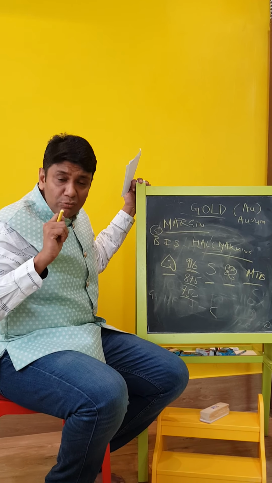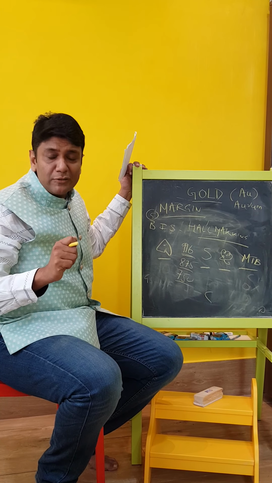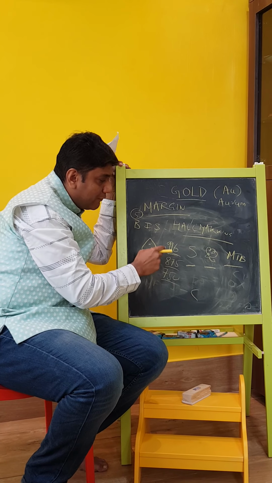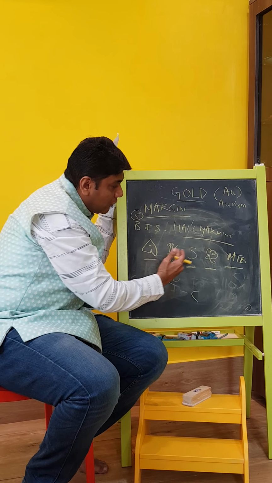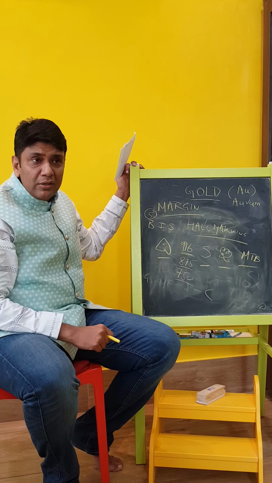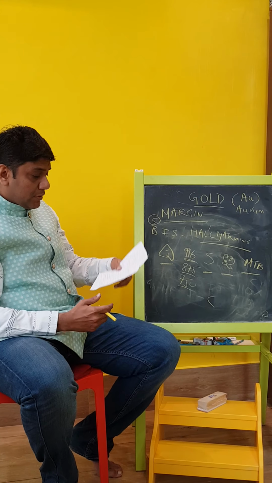You ask the jeweler for a magnifying lens, and it is your right to ask for a magnifying lens. You check whether the stamp is 916, 875 or 750, and also check whether all these 5 stamps are present on the ornament. If not, then you have to demand it. It's your right, it's your hard-earned money.